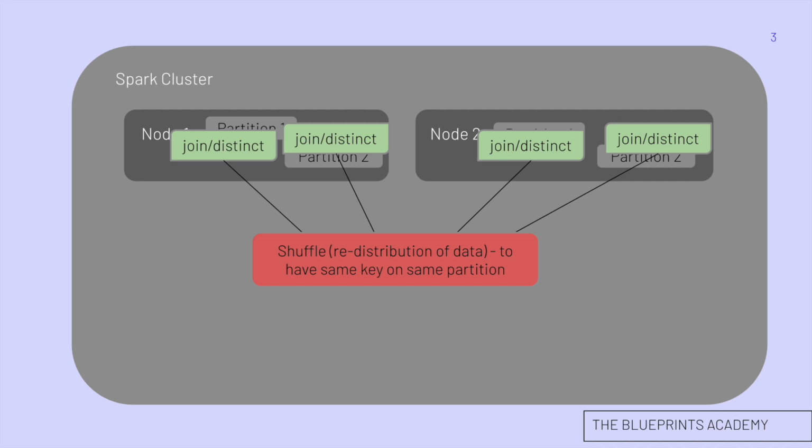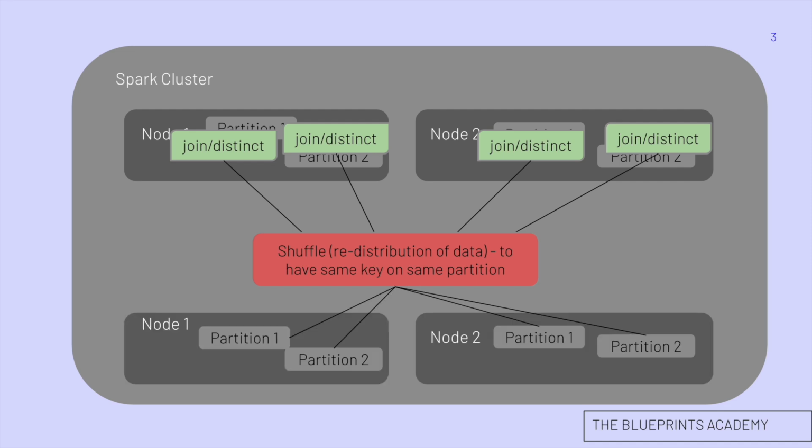And of course, when there is a shuffle, which means the data is moving across the cluster, it's going to be expensive, because there are IO operations involved, and then it's going to redistribute the data and perform the operation. So this is the simple way you can imagine how the shuffle operation works. But we're also going to understand this operation with a very simple example of the data.